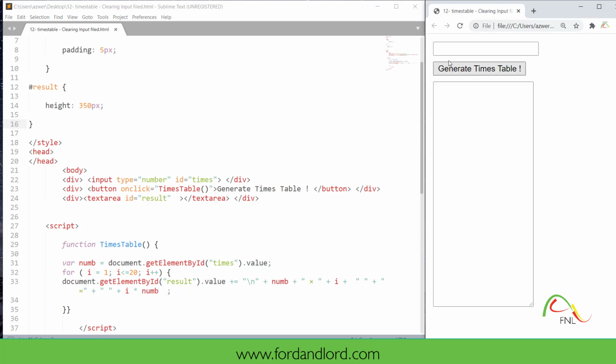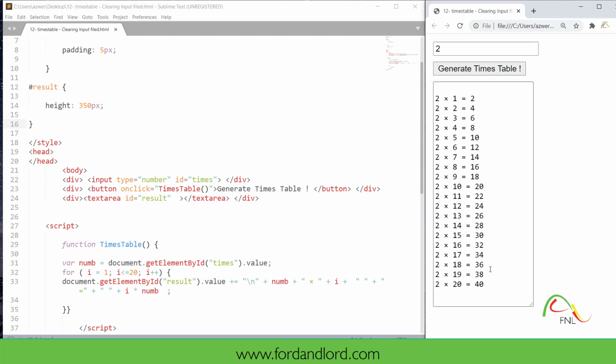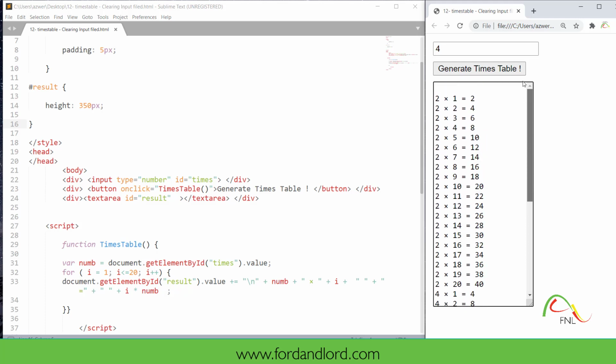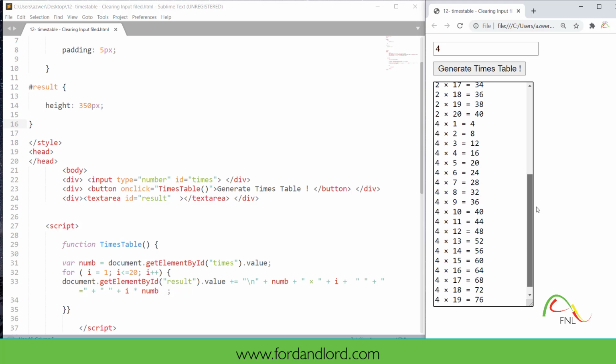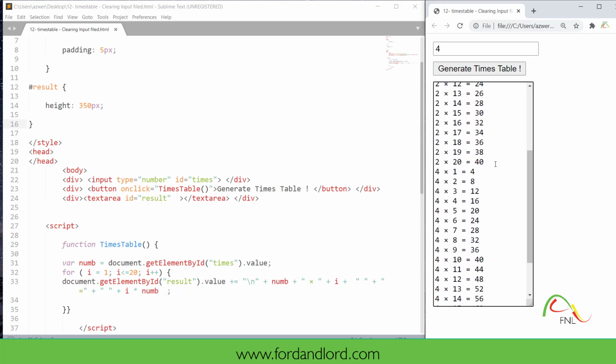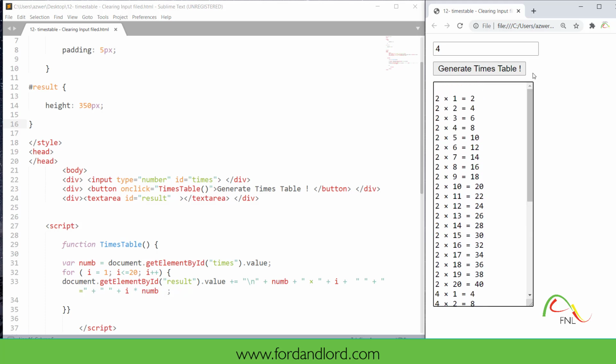This is the application, and the problem is when I click in this input field, type in a number and click on this button, you have the results, but when you go back in again, you have to click in this input field, clear whatever the number is there, click again, and then you have the results appended below the results that were already there.